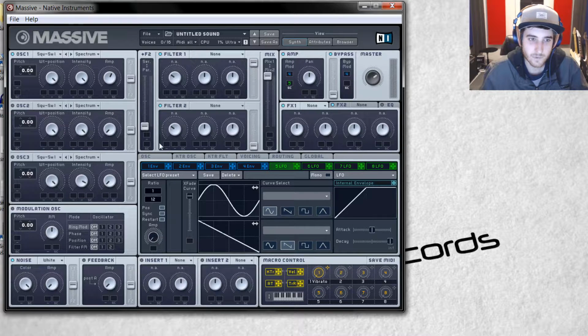So it's more like the whole sound. So that's controlling it as a whole, whereas on the amp over here, it's only doing it to just one. And then you could also do the, oh, wrong one.